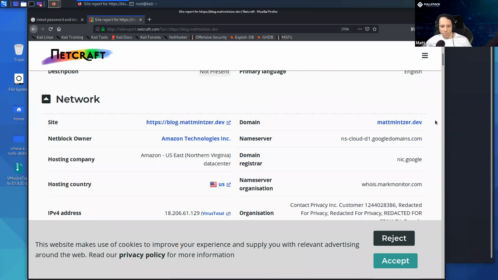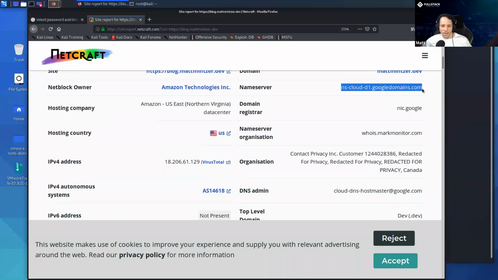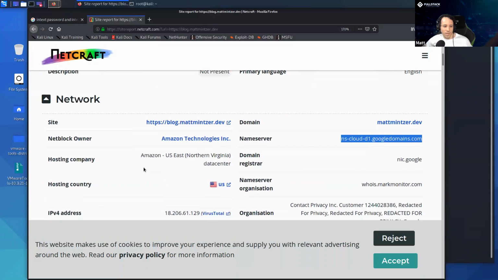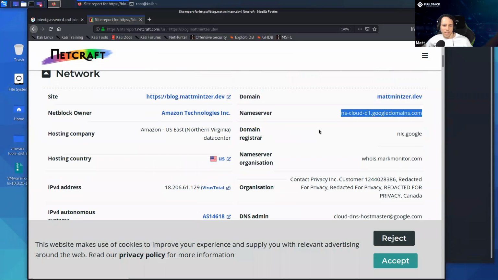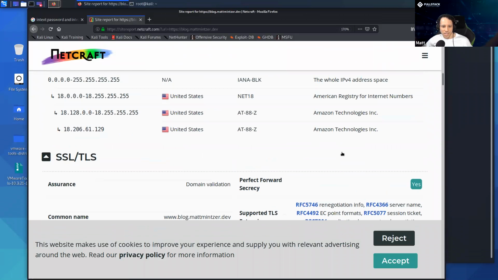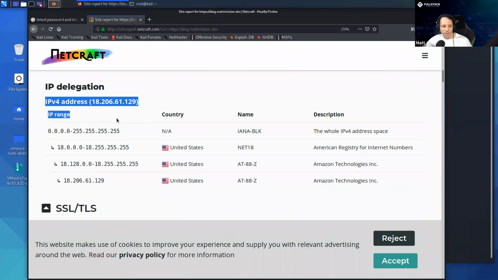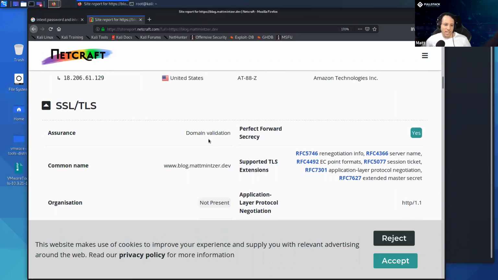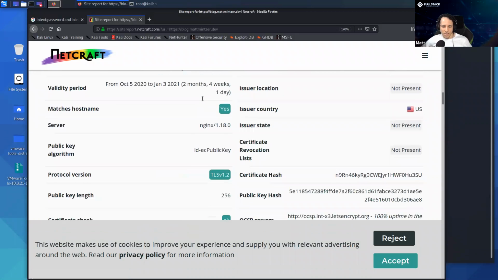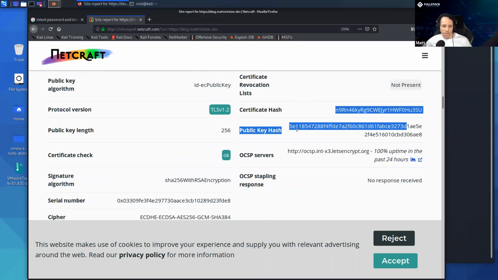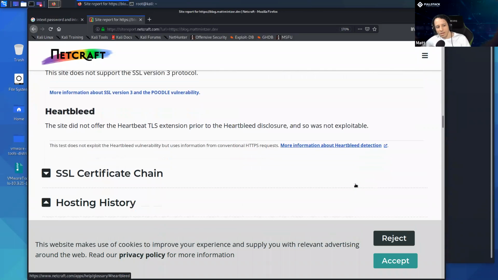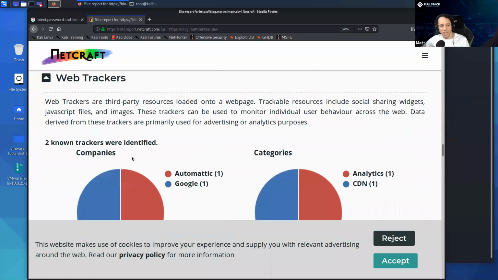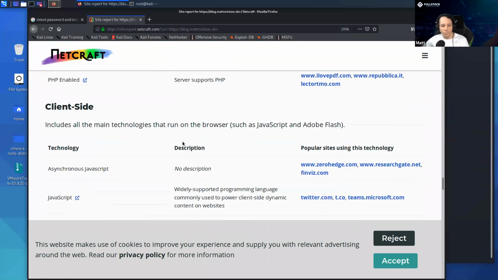You can see the domain, my name server. If you're paying attention, you'll notice that even though Amazon owns my IP address, Google is who is leasing out my name server. So, you can find all kinds of things if you're able to piece these things together, right? See my IP address. You can see where I'm getting my SSL cert and the last time I did it. Right, all kinds of cool stuff like that. See my public key hashes, all that fun stuff, all available to you using this Netcraft web GUI site.